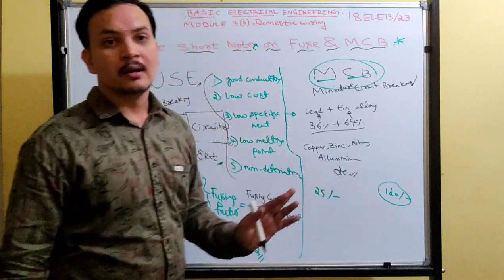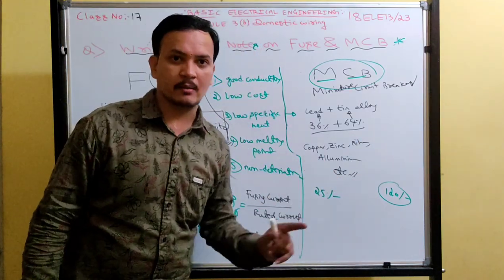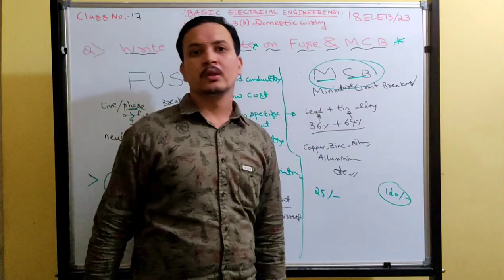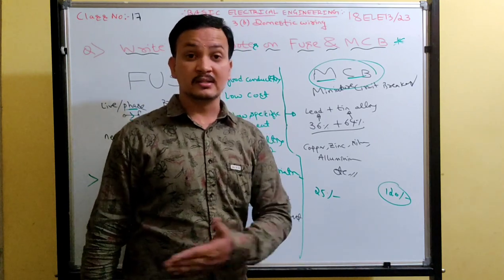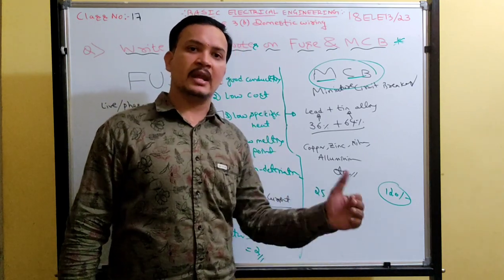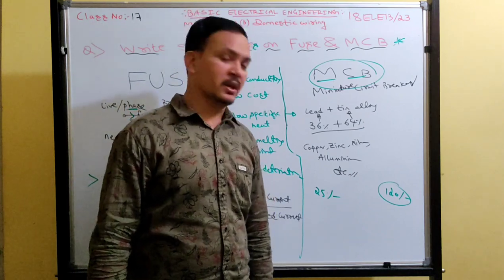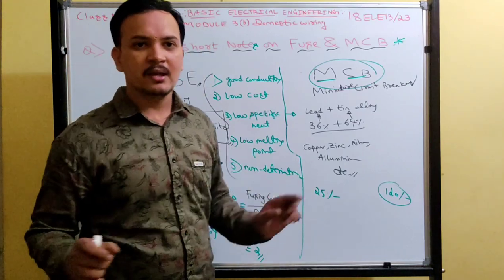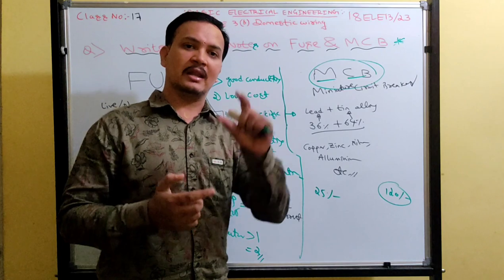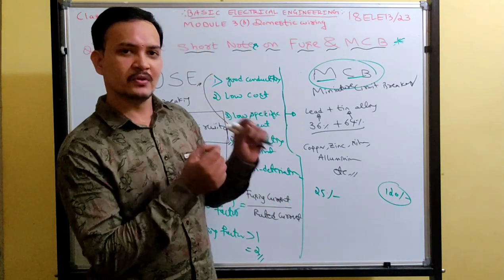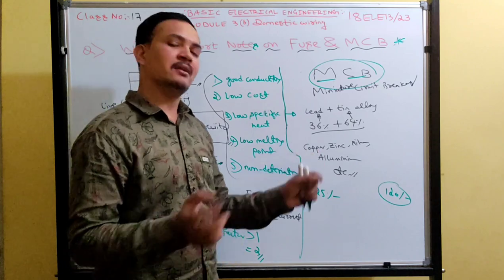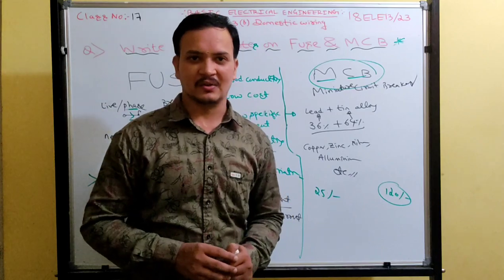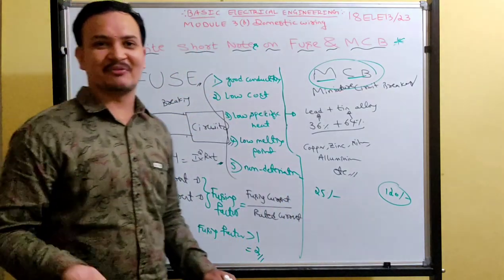So this is the only difference between fuse and MCB, but both are protective devices only. We can find MCBs in cities, and in villages it is still running with fuse only. If any fault occurs and the fuse wire gets melted out, the village people will switch off the supply and take a certain length of copper wire and fix it in the fuse contacts so that the supply is connected to the circuit again. Like that, they replace it n number of times.